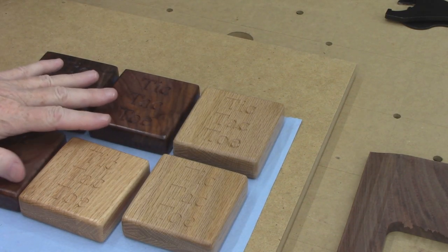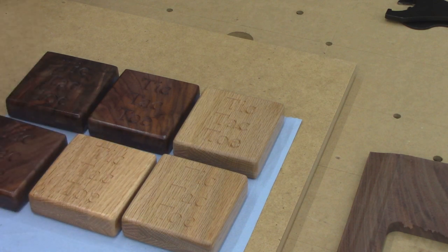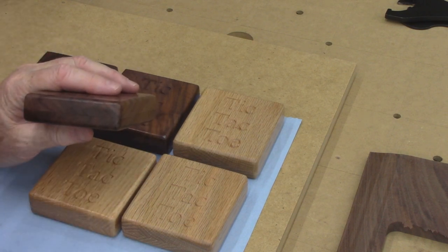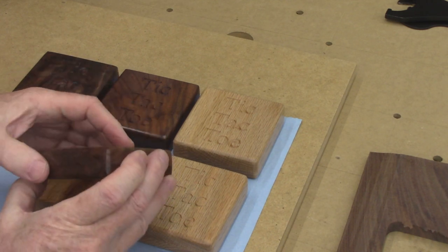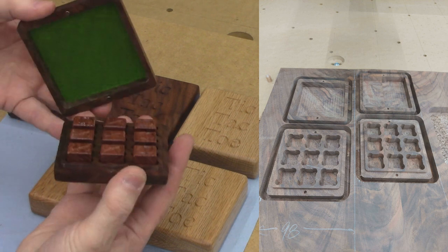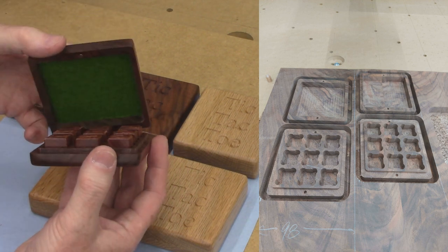When I changed to the walnut, it could have been a combination of the material change or one change individually, but I went to a spiral downcut bit with this walnut burl, and I didn't even have to sand this at all. It came out quite smooth. I will leave a picture of the way it came off the CNC machine.